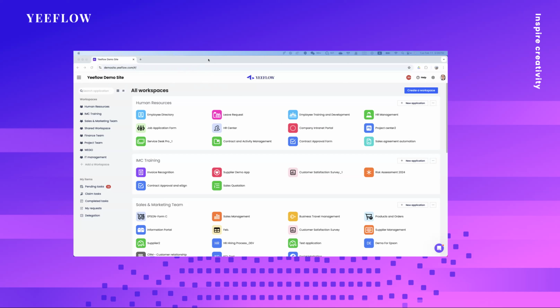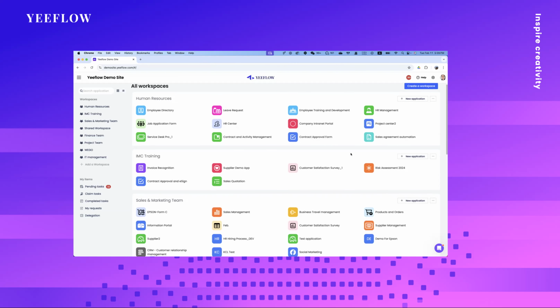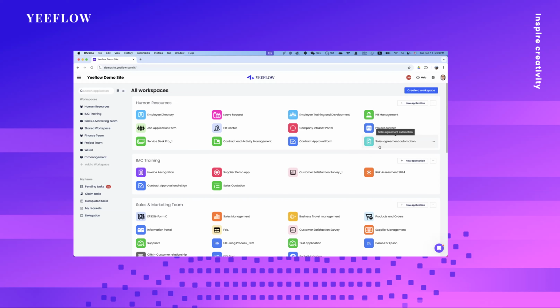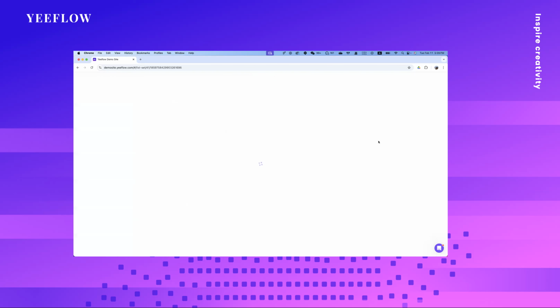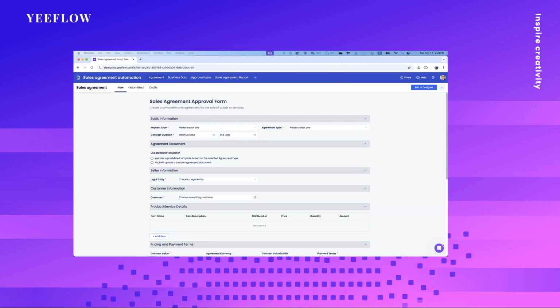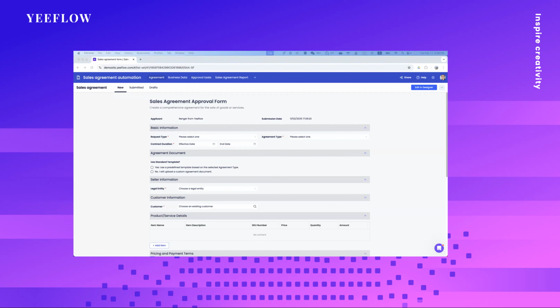Here is the Yeeflow screen if you log in. This is my demo site. I have prepared an application called Sales Agreement Automation. I have this form, which is used by the sales team and called the Sales Agreement Approval form.